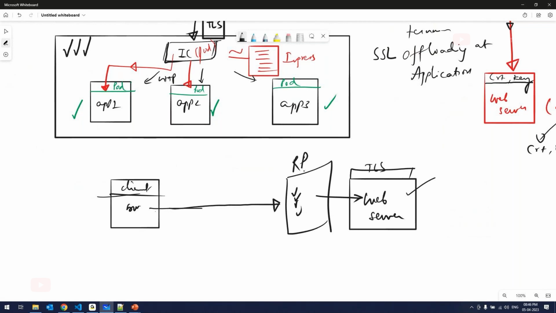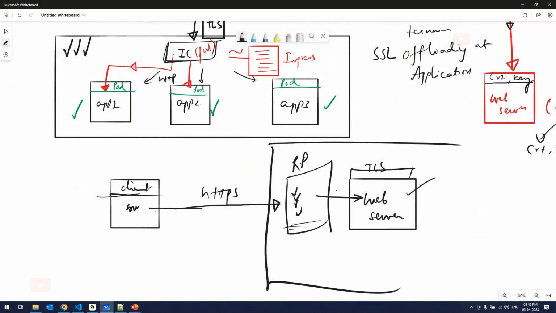Since the reverse proxy is terminating, you'll have the SSL certificates here, and till here it is HTTPS. From the reverse proxy, again this is all internal network, so the traffic can be purely HTTP. This way it is called SSL offloading at the reverse proxy, so you're not burdening your actual application. Got it, guys?